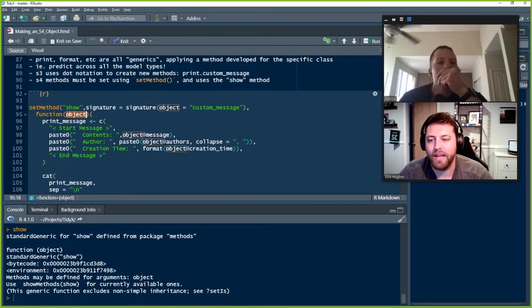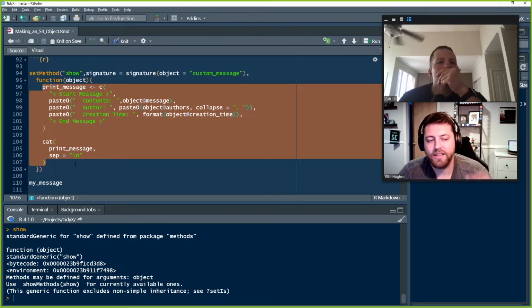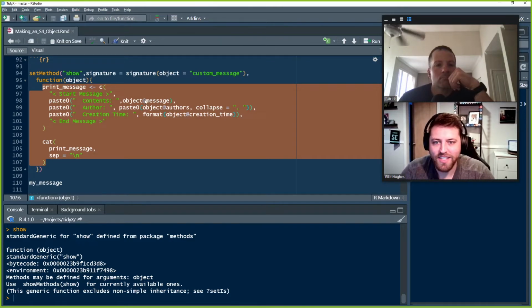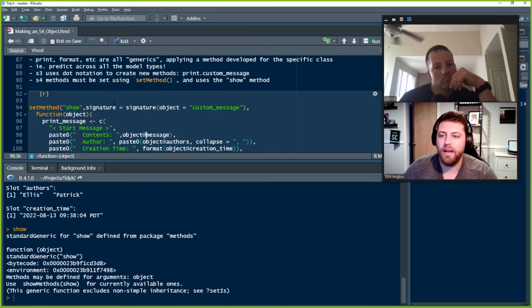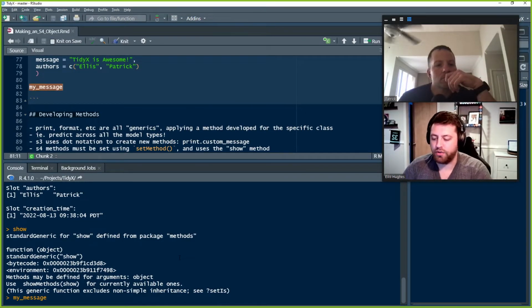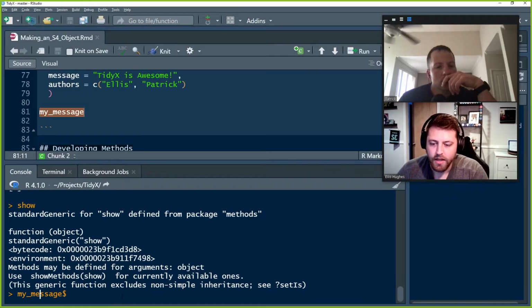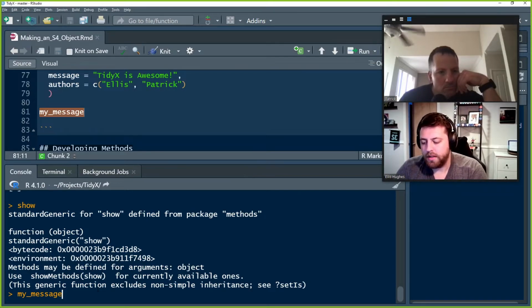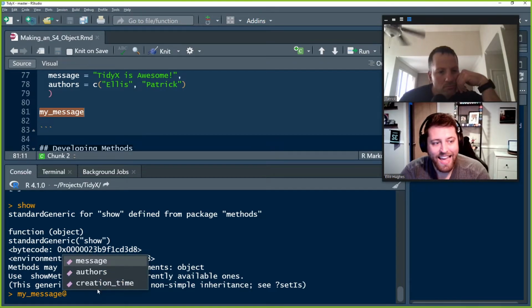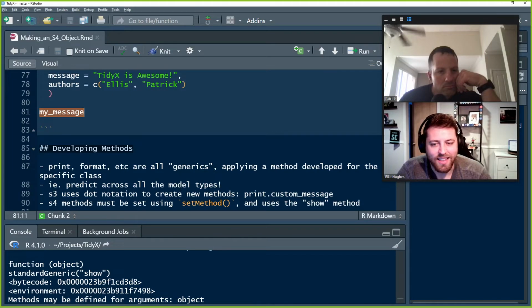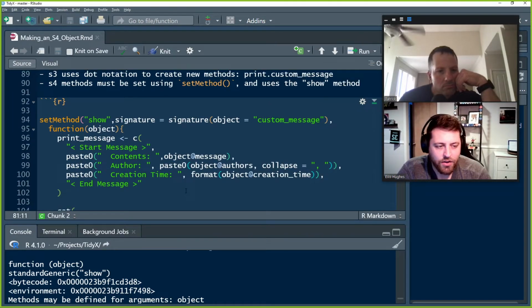Then we go through and write our print method. This is the same code, more or less, as for the S3 object. The difference in this case is that in S4 objects, you do not access anything with a $ sign. You can see here in the code, I guess it's kind of small. Sorry, the code has been small this episode. You can't access anything with the $ sign. The way you access S4 slots is with the @ symbol, and this is how you get access to things. One thing to note as well is that's not how you should be accessing things in your S4 objects normally.